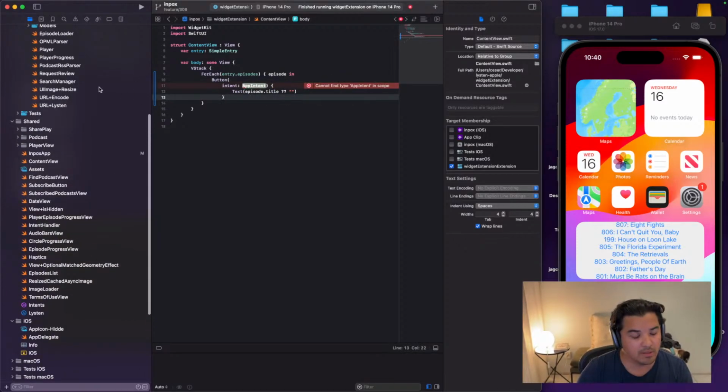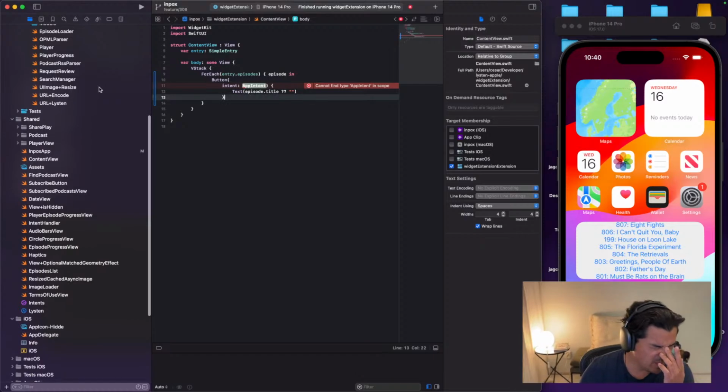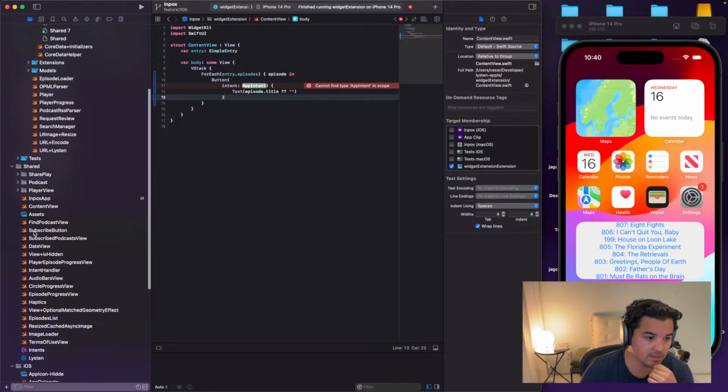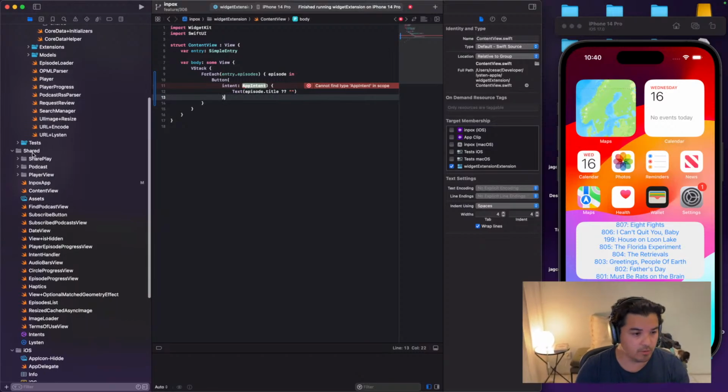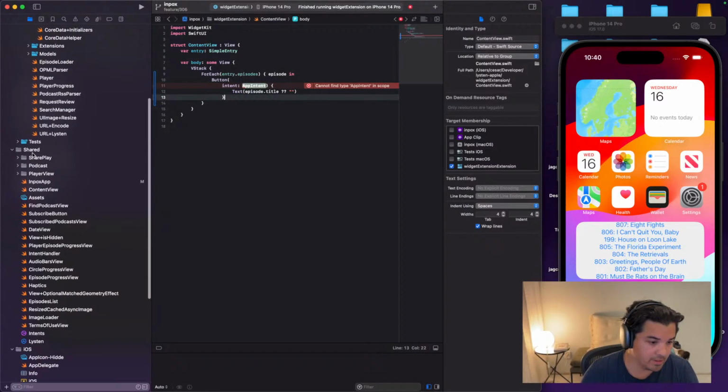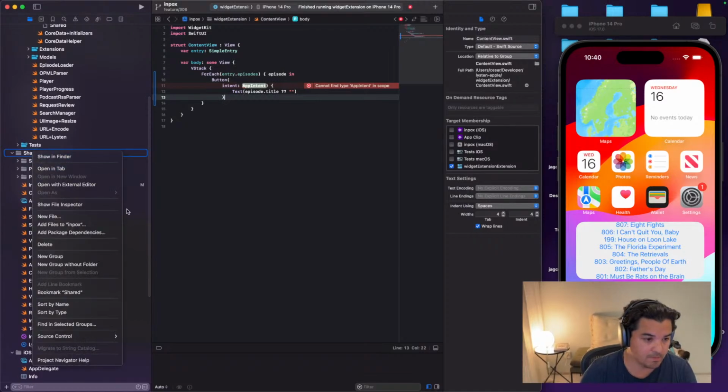So now we make the intent, and the intent has to be, how was it? App intents can be added into a Swift package, but I've heard that there's been problems with that. So for now, we're just going to add it into this ginormous shared folder where I add stuff that I add to all the targets.